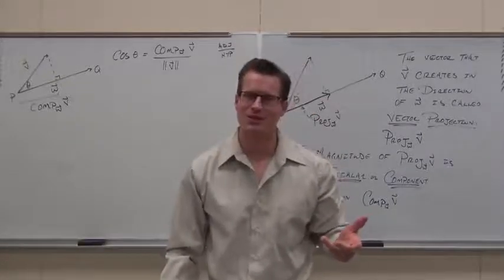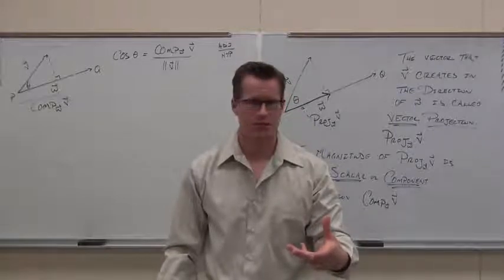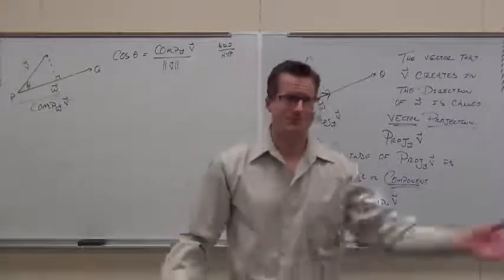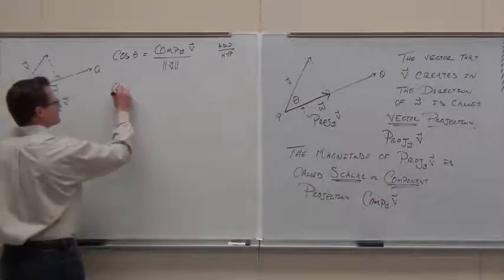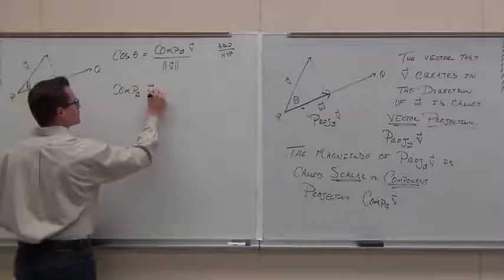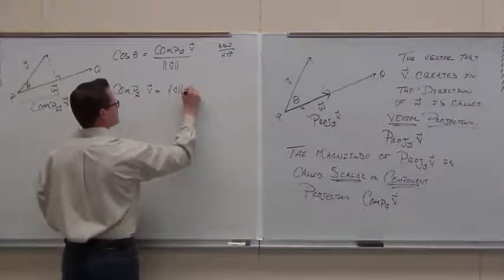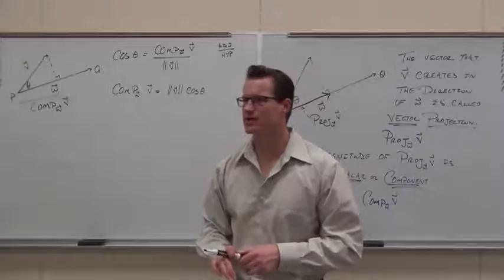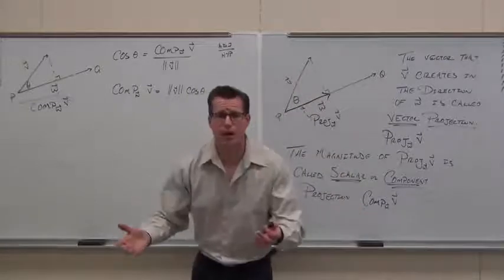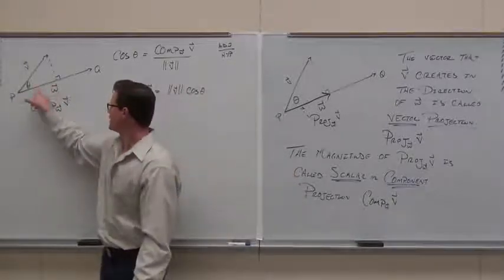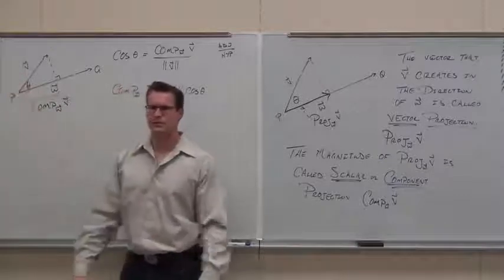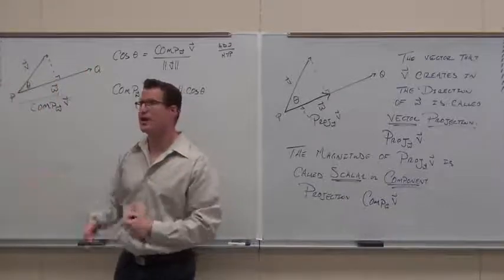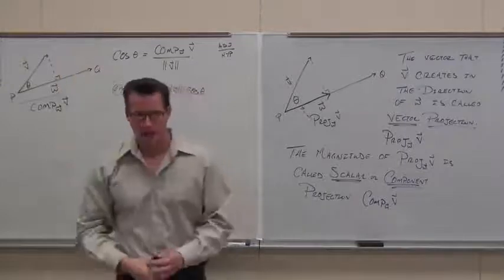Did you know that we're almost done? We're really close. Can you solve for the component projection right now? How do you solve for it? Multiply. That's it. Honestly, it's a really trivial proof that I've just done. If you really think about it, this is any right triangle in the world. How do you find this length given this length and angle? Cosine. That's just how right triangles work. Hypotenuse times cosine theta gives me the adjacent side. That's literally all we're doing. Show of hands, feel okay with that? That's it.